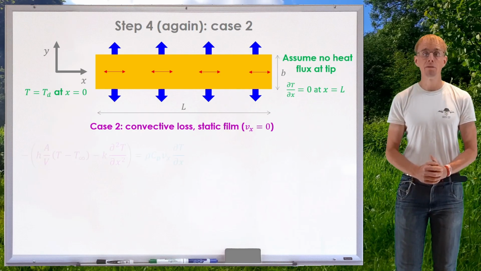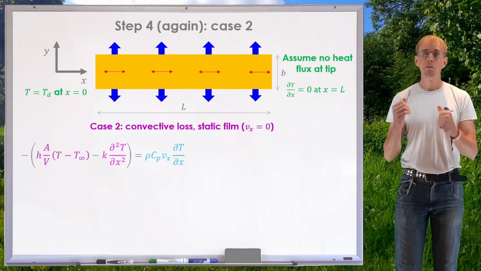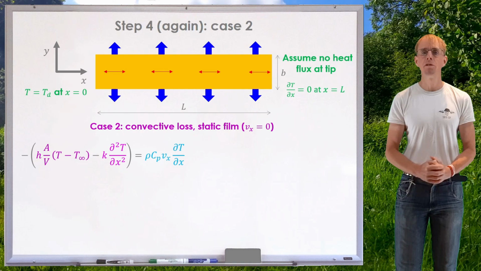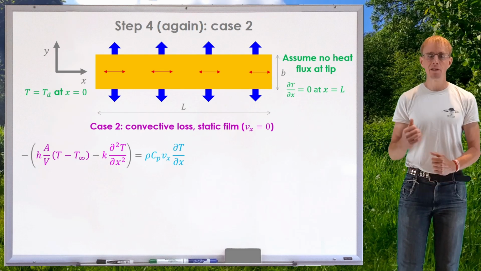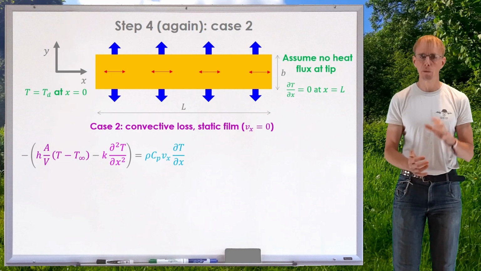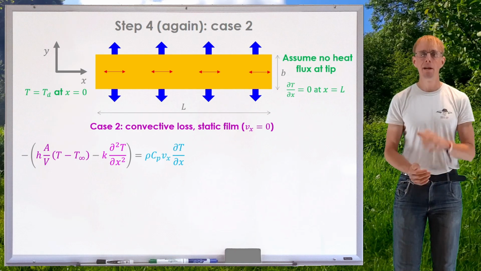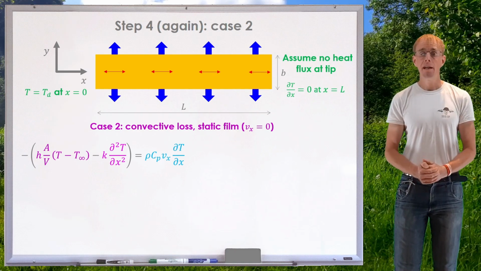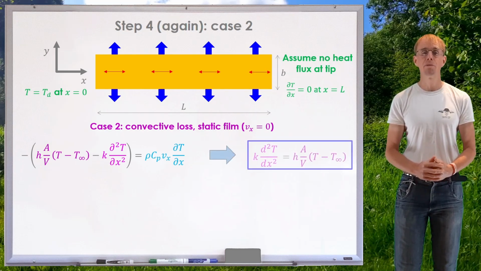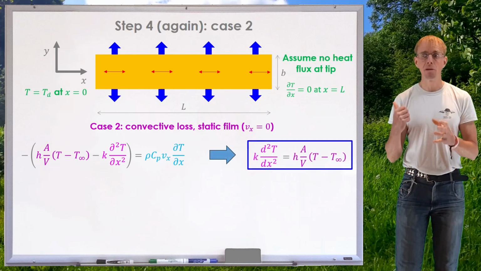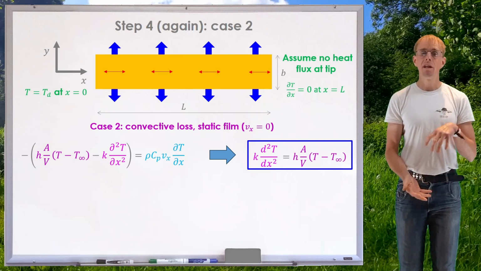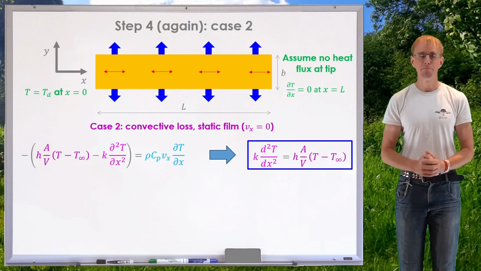So let's have a look at the full equation that we derived from the energy equation as ascribed to our complete problem. And we can see that, okay, we do now have a positive heat transfer coefficient H. It's not 0, so we have to include that purple term. The pale blue term, however, involves advection, and we know our velocity is 0. So we can simplify that equation down to this second order differential equation, where we're balancing conduction and convection.